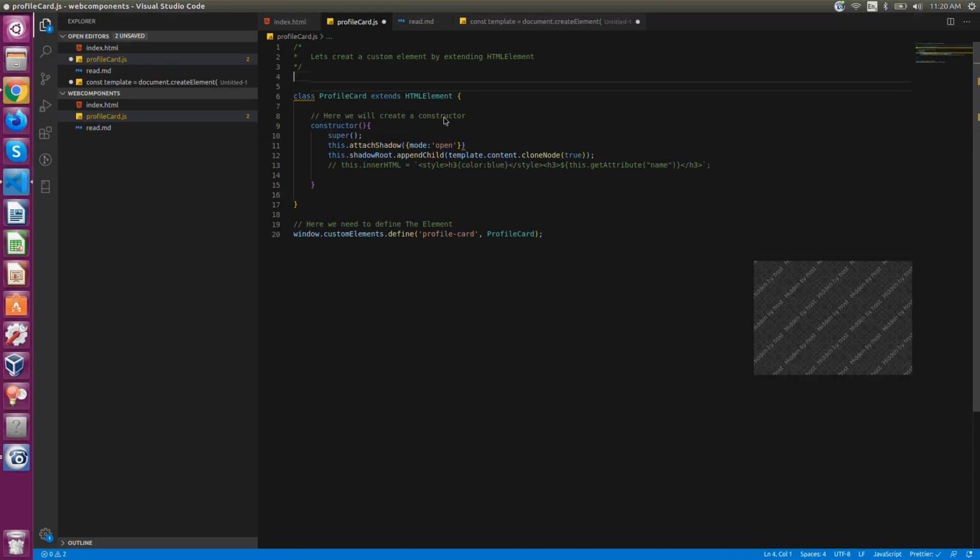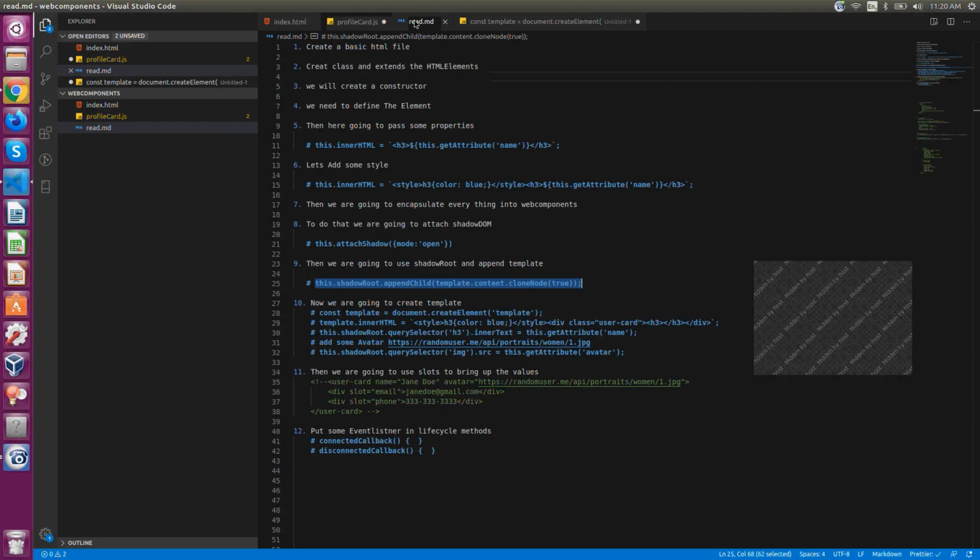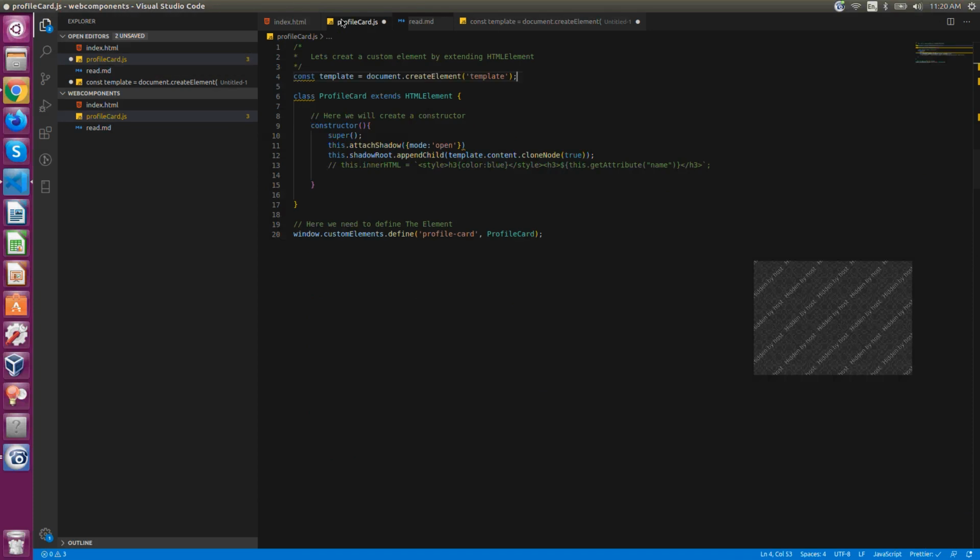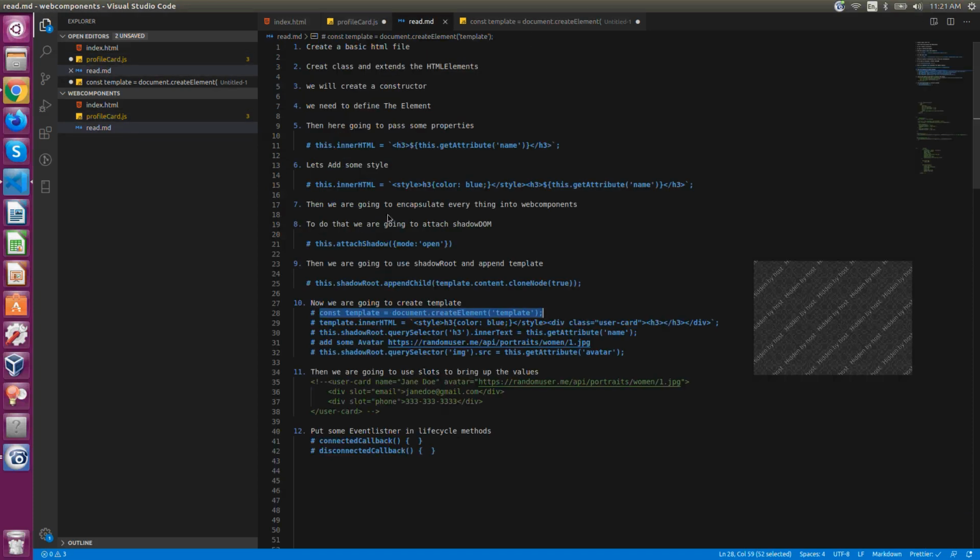I'm going to create a template. So that will help us. So I'm going to just use it, create a template, and we are going to define the template.